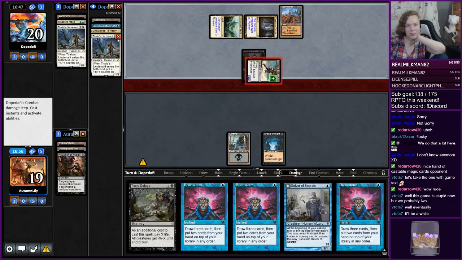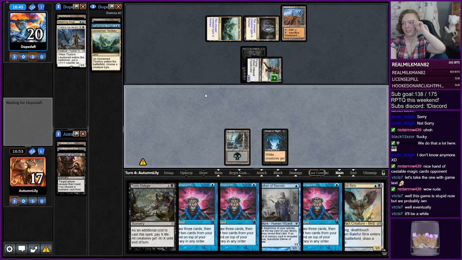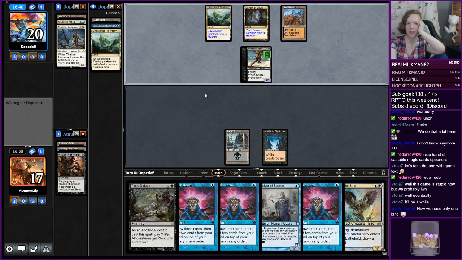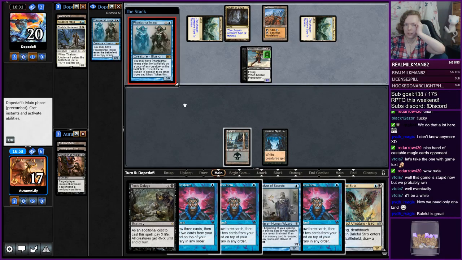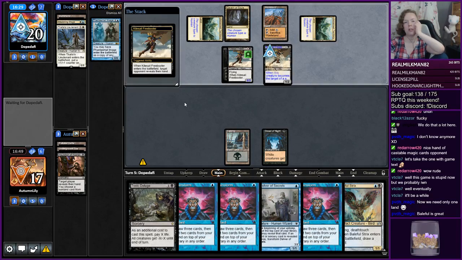That's adorable. Yeah, I guess they don't have that much of a clock, but they are drawing cards. We aren't the only person here drawing cards, right? Yeah, if we draw a land, Baleful Strix will be very strong. It's true.